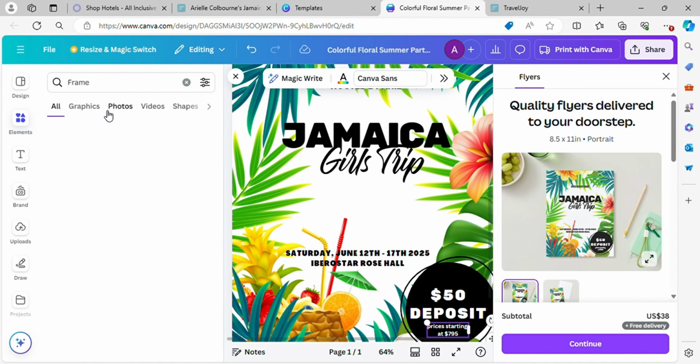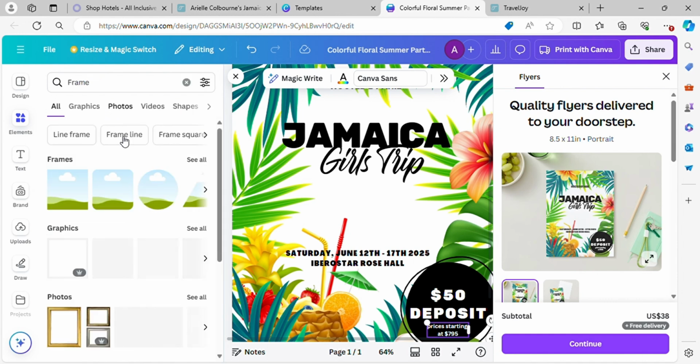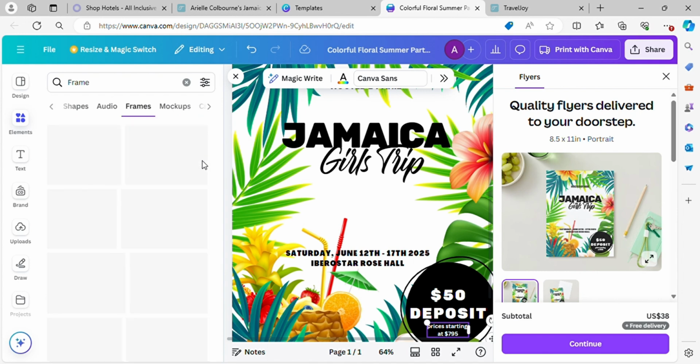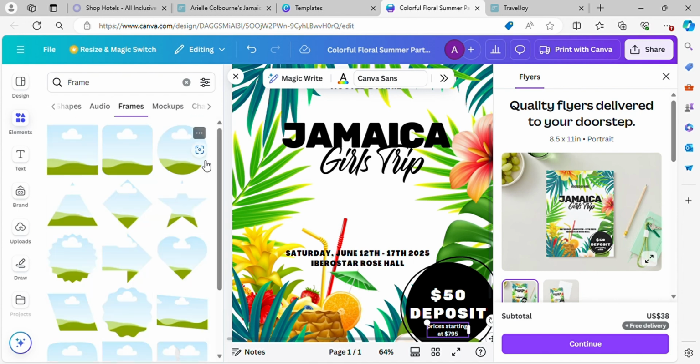Okay, what was I doing here? Well, I was getting photo frames, because I just feel like pictures sell so much better. What's the sense of having a beautiful resort that you're offering for a trip, but you're over here with a boring flyer with all these details and you're not really showing the property?